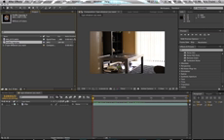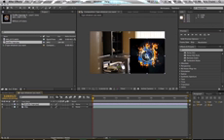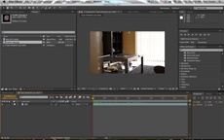One way is to actually select it and drag it over the composition panel, and you can see that this little box appears, and that is pretty much the size of the image. So we can see that up here it's 900 by 900, and that's actually what's showing in our composition panel. And you can pretty much drag it anywhere you would like, and as soon as you let go, it'll place it in that position.